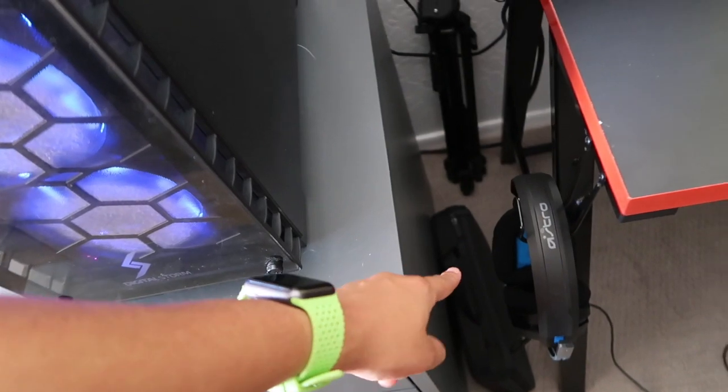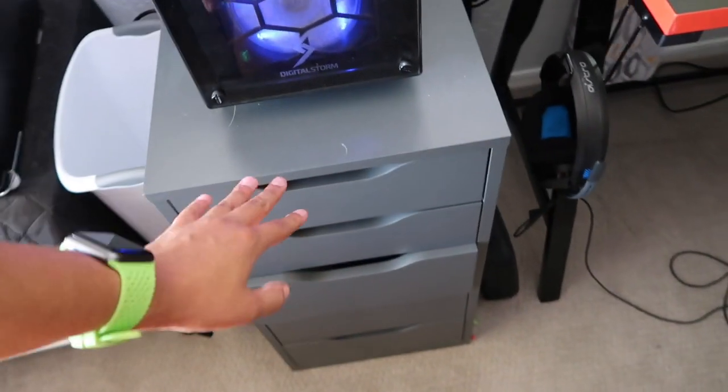And then for the PC, I have a Digital Storm Vanquish 7, which you might be able to see some things in here. Honestly, everything will just be linked down below. Over here, just the small stuff, if you guys were wondering, I have my tripod, a GoPro accessories bundle, and the IKEA Alex drawers.